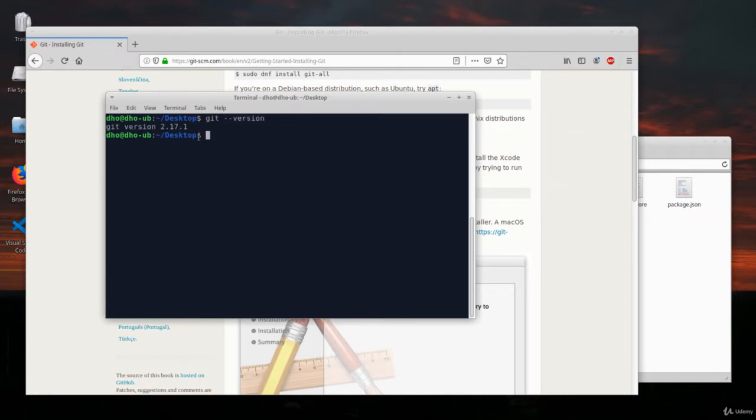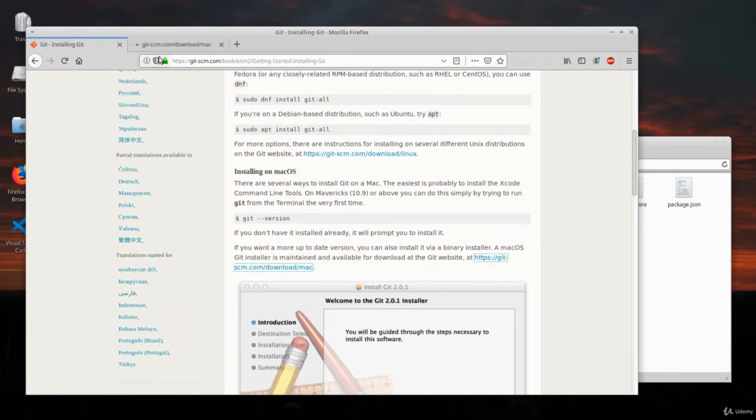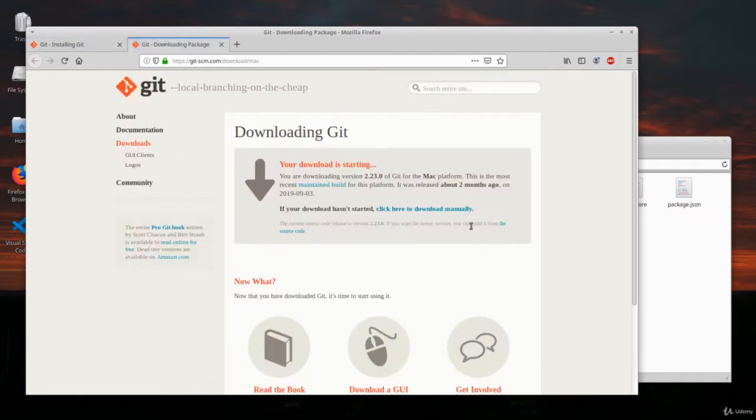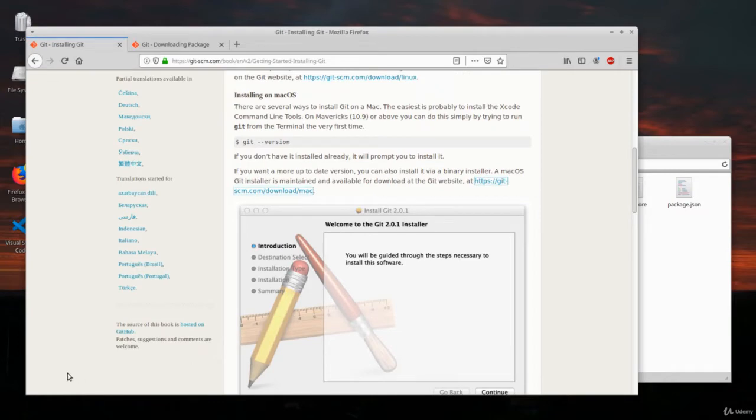Again, I get the Git version, so it means that it is successfully installed, and the same can be said for installing it on a Mac. Instead of downloading the package for Windows, you can download the package for a Mac and install it using the installer.